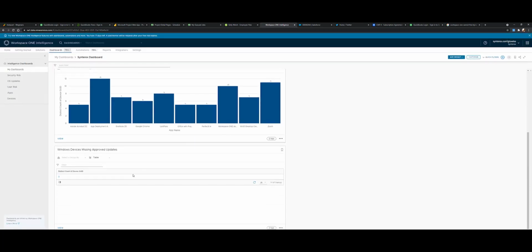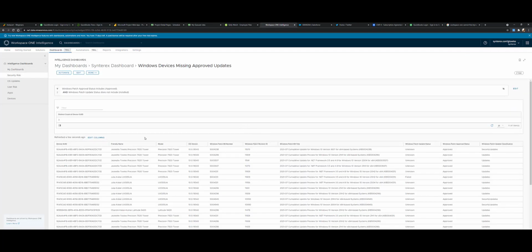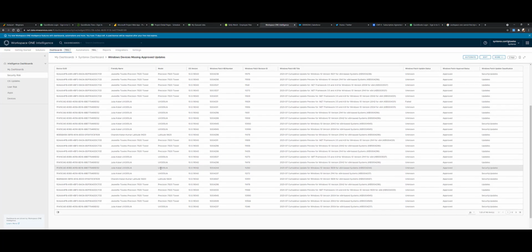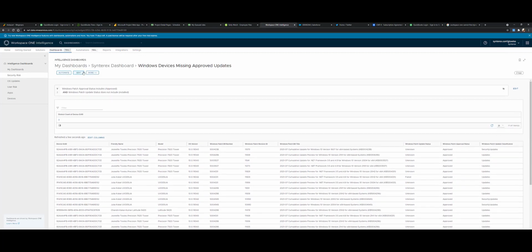So let's check this out. So this shows me that 3 devices are missing approved updates. So let's view them. It shows you it wasn't exactly true, but still.